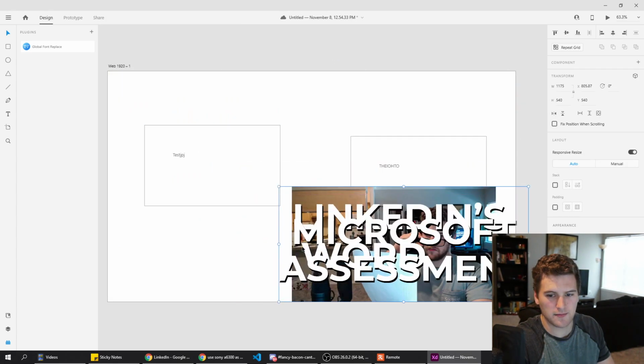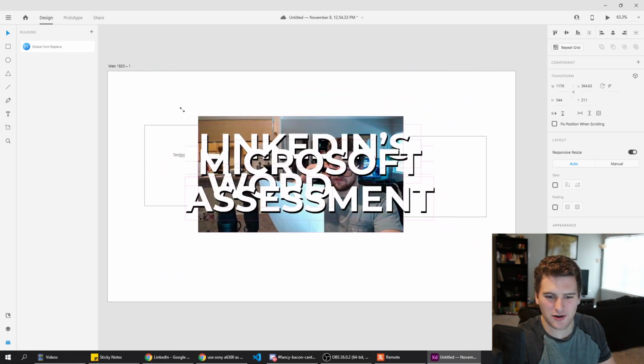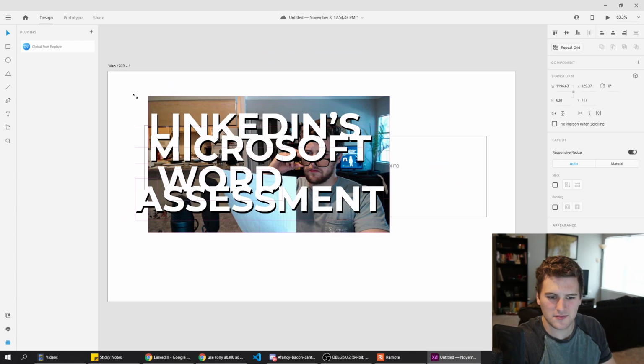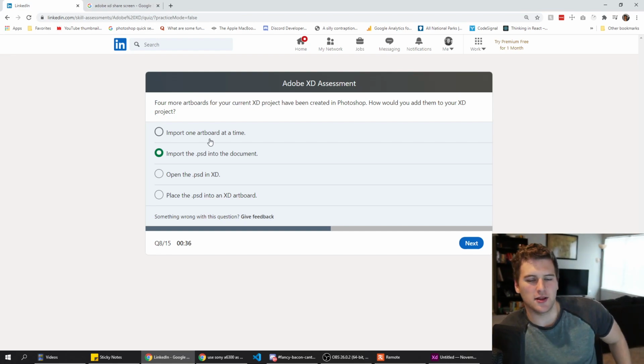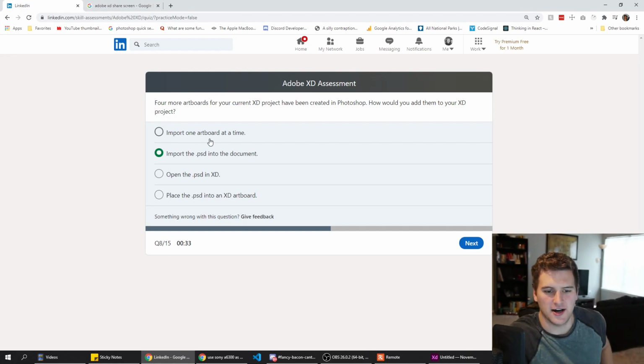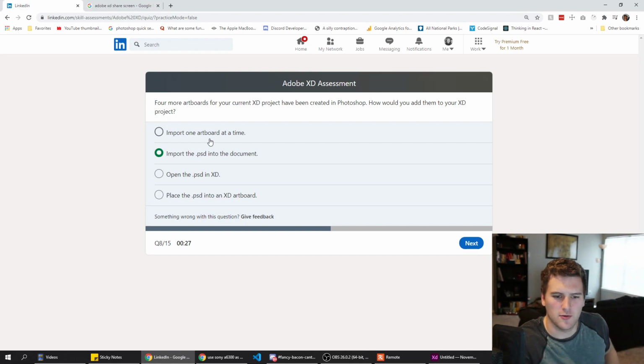So that imported that one. Wow, it messes up the text. That's so weird. So we can import it one by one for sure. Import the PSD document. So I don't think it's these two bottom ones. It's one of these two. I'm going to assume that Adobe is smart enough to allow you to import multiple PSD files or multiple sections. Like if you've got one PSD file with 4 pages in there, I'm assuming it lets you import all of them at once. So we're going to go with B.